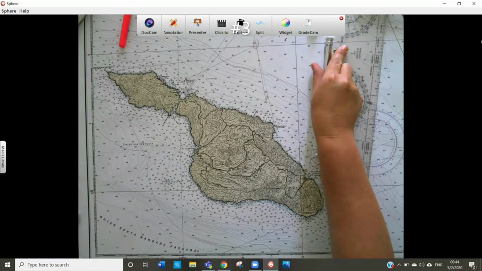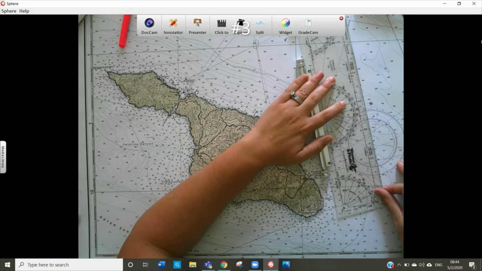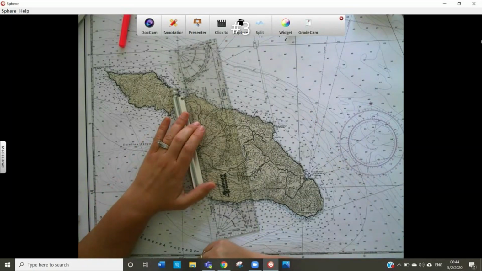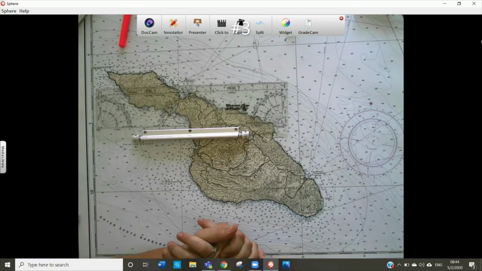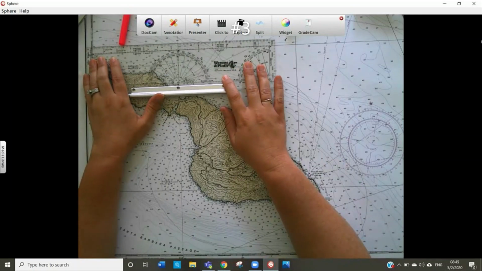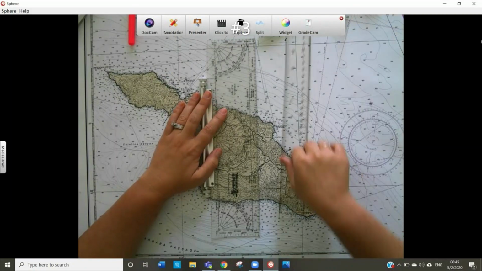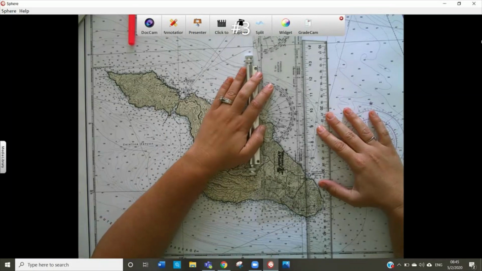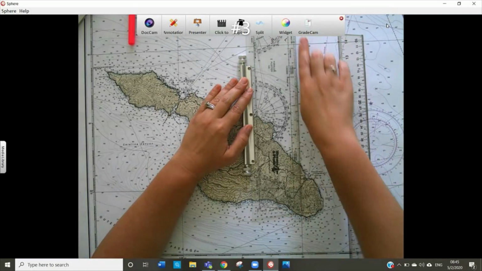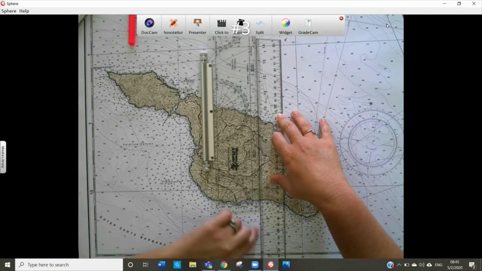For the 169, we can find 169 and then roll it over to Long Point and draw your LOP. So that's using the roll plotter, same type of thing as the parallel rules. For the position, we can reach for our latitude, so we can line up our line and bring it down. For longitude, we can't quite reach, so you might have to put an extension on it. Make sure you have a nice straight vertical line. So I'm lining up my vertical meridian, paralleling it, and then I can bring it over to the line of interest and draw in my longitude line.